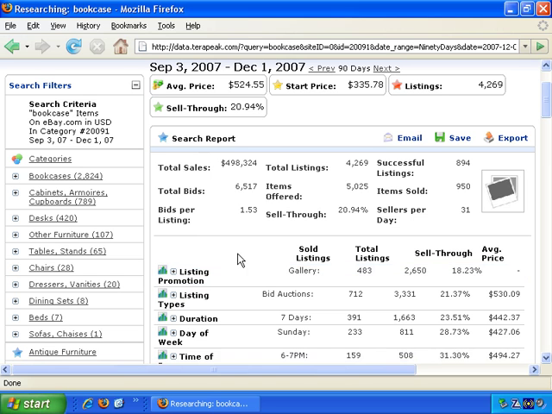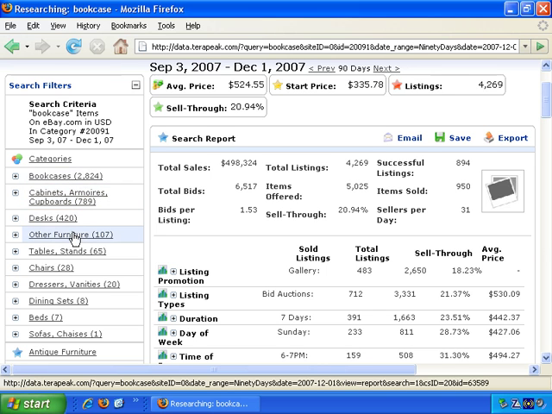So this will immediately tell you where it might be a good idea to sell yours, or actually, in fact, what we can do is we can see here desks, other furniture, cabinets, armoires, and cupboards, and bookcases are the top ones. Bookcases is definitely the leader there, and then the next one down is cabinets, armoire, cupboards, then desks, and other furniture. What you can do is open each of these in an individual tab.